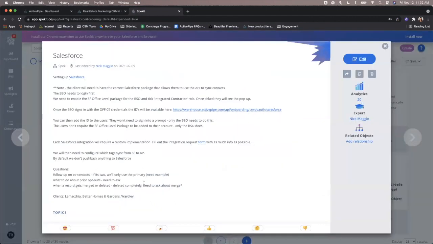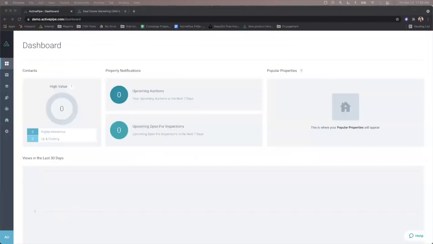Okie dokie. So for Salesforce, what we do is we connect contacts within Salesforce that are coming in to ActivePipe. Within those contacts, we have the ability to tag and segment those contacts coming in. This can be made into a two-way street. So the information that we would be pushing back into Salesforce is going to be the clicks, opens, and sends. We can also push back those emails that are sent by default.